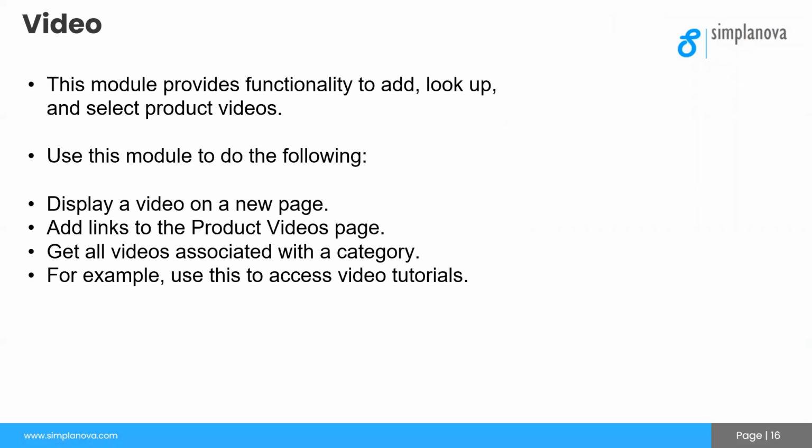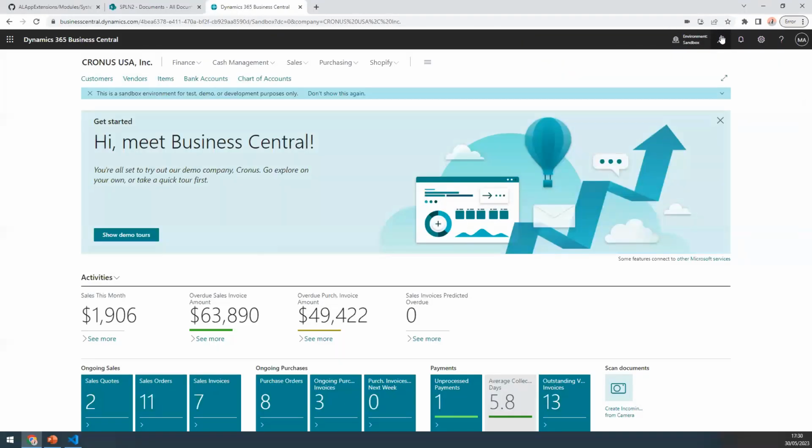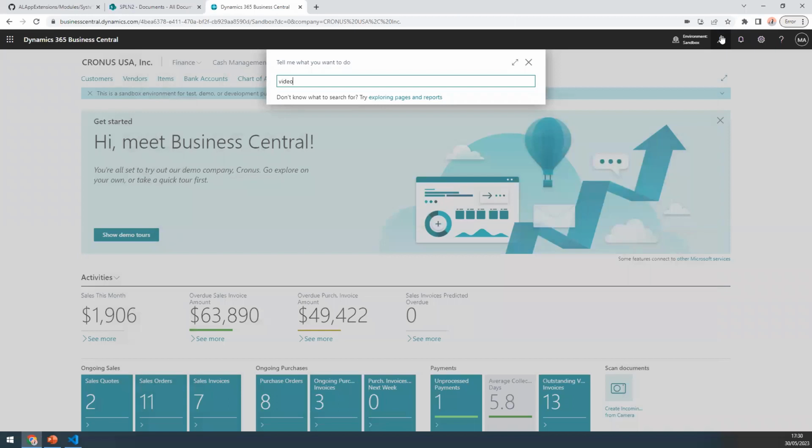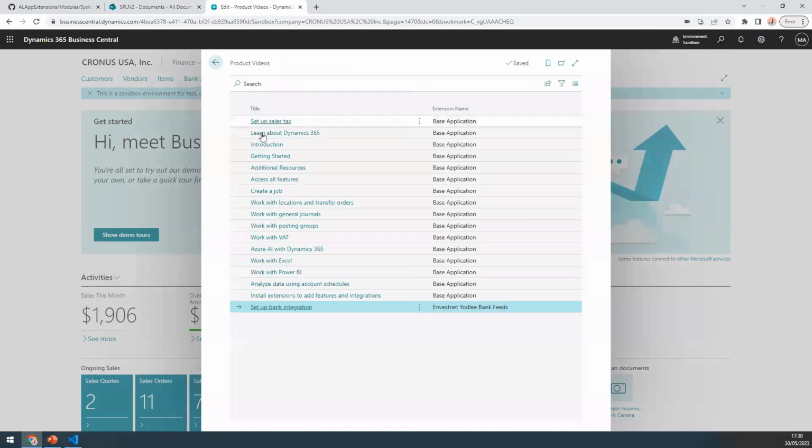The module is also used by Business Central's base application and can in fact be accessed through the simple search. So let's have a look at the solution right here. First of all, Business Central already has a page called Product Videos. What it does is basically store all the videos that you can register and save.